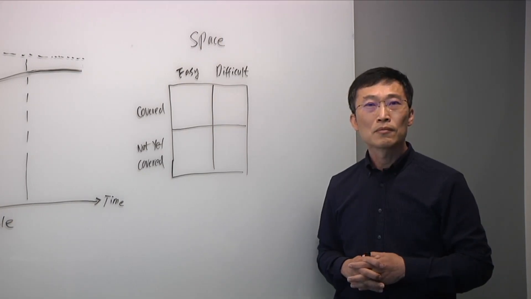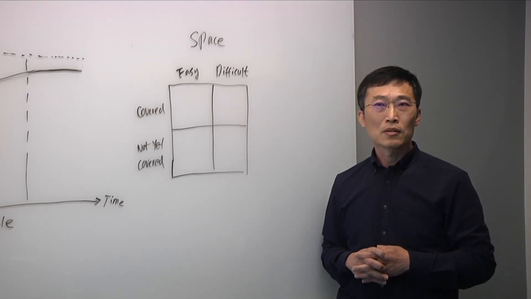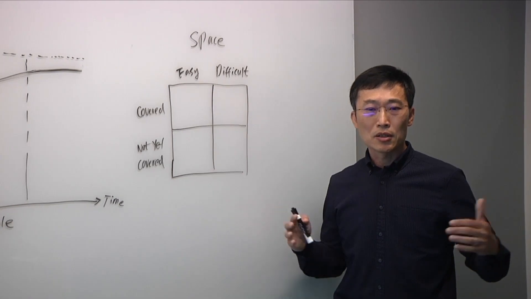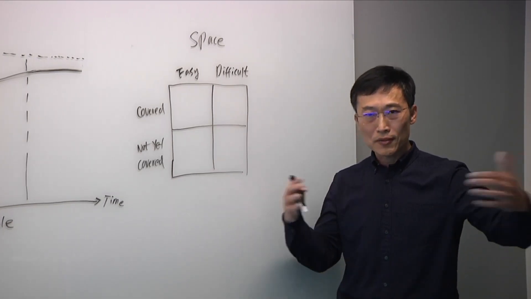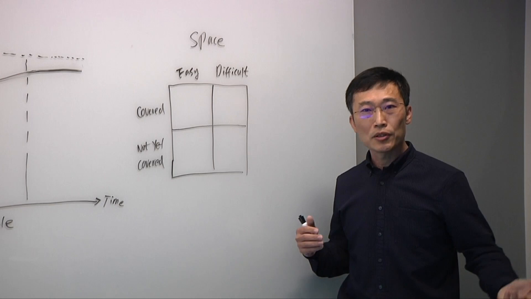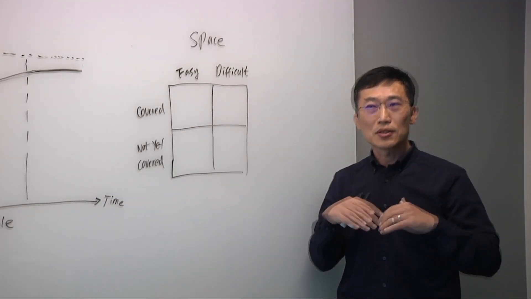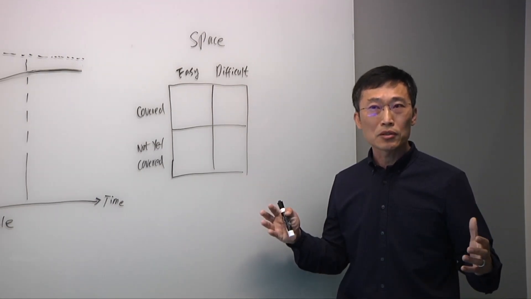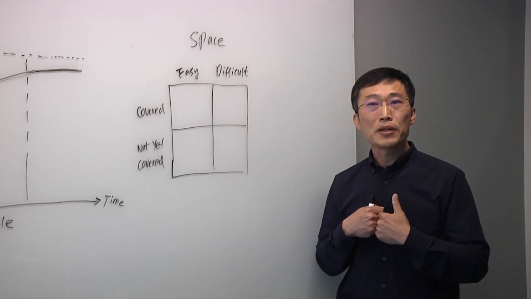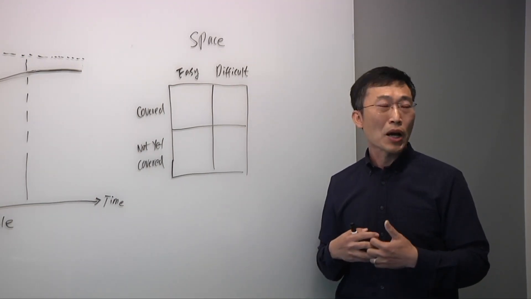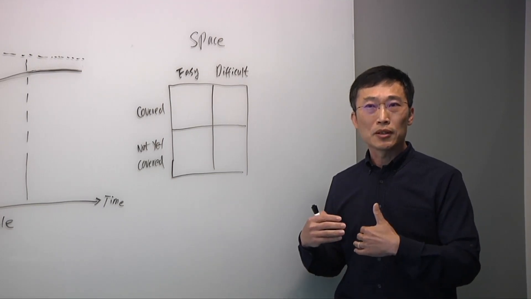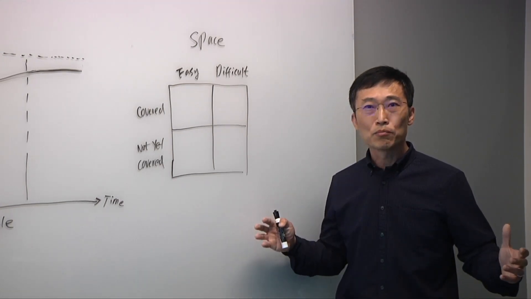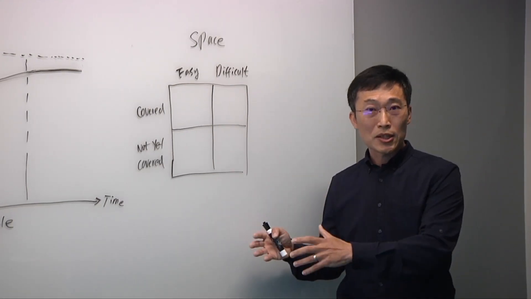Are there more of those not yet covered difficult areas than there were in the past because we are getting into more complex designs? Definitely. We have seen that trend because nowadays, design itself is getting larger and larger, and there's a lot of components, analog, software. There's increasing so-called systematic complexity causing a lot of corner cases or unknown areas to be discovered. Relying on human beings to find that out is too time-consuming.